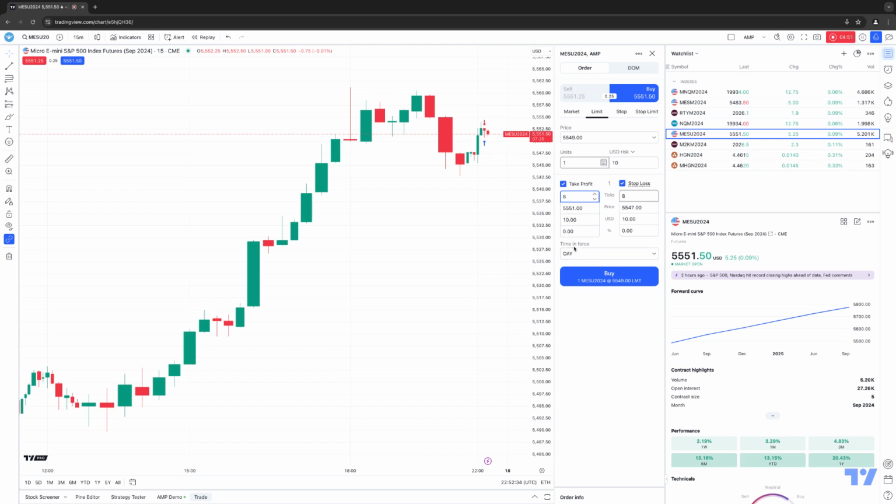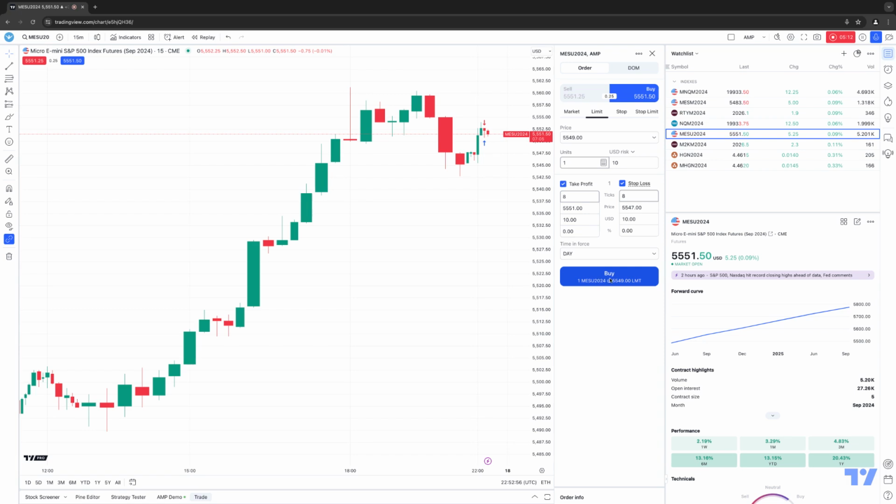One thing I want to point out as well, you also have time in force option. Most of our traders here at AMP Futures are, I would say the majority of them are day traders. So typically, almost most of the time, day orders will be used. Typically what a day order is, if the order isn't filled by the time the market closes, that order becomes unworkable, it automatically gets canceled out. But you do have different options as well, such as good till cancel, good till date, and more.